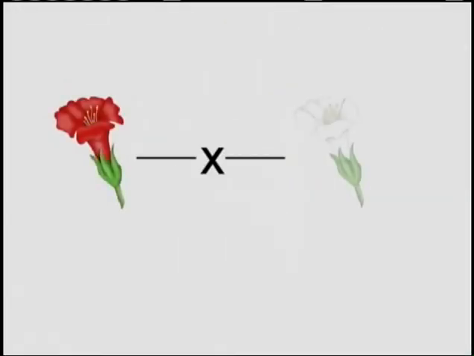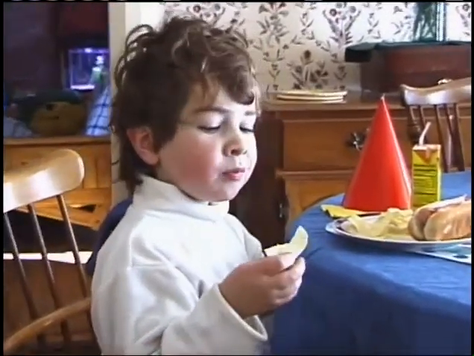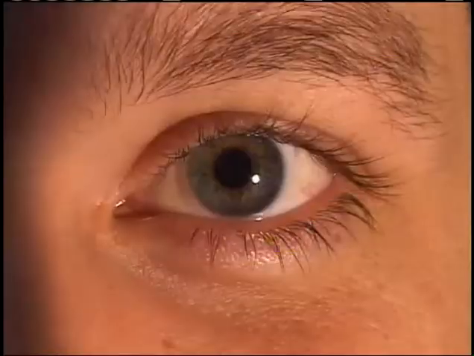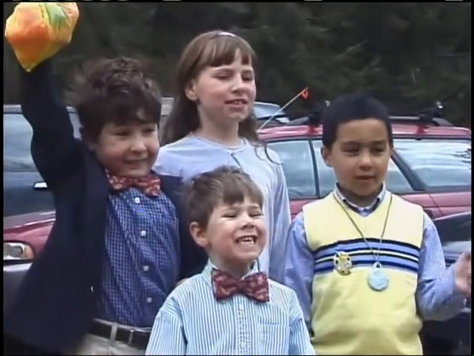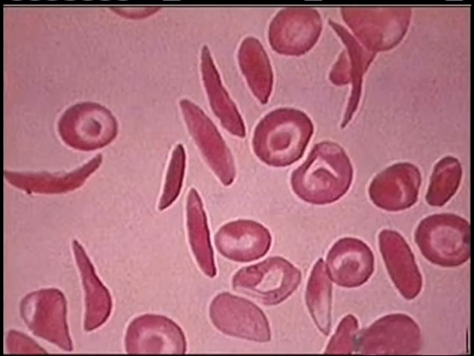Later, we saw that the principle of dominance and recessiveness does not always hold true, as in the case with incomplete dominance. In codominance, we saw that neither allele dominates the other, and each allele is equally emphasized. We explored how combinations of genes can be responsible for a trait in polygenic inheritance. Eye color, height, and skin color are examples of polygenic traits. Finally, we discussed mutations, as well as a couple of genetic disorders found in humans.